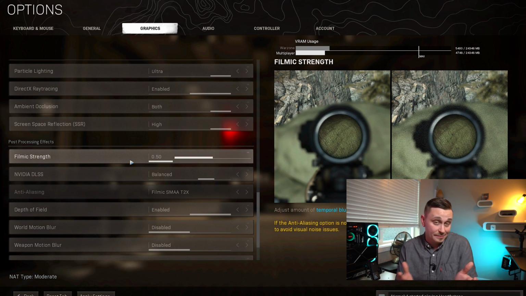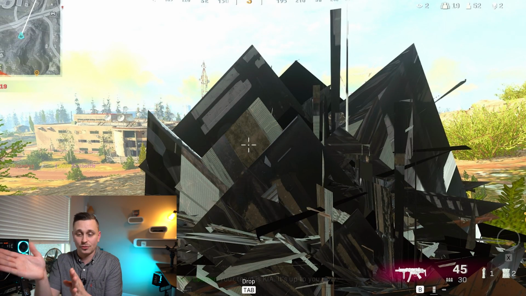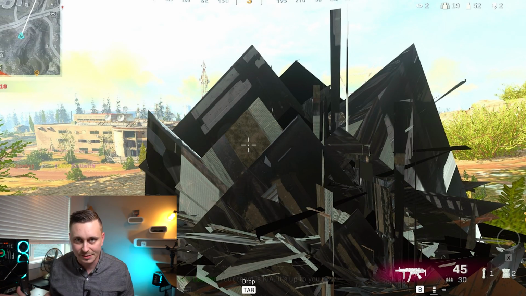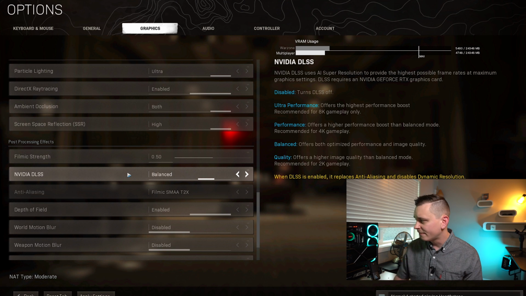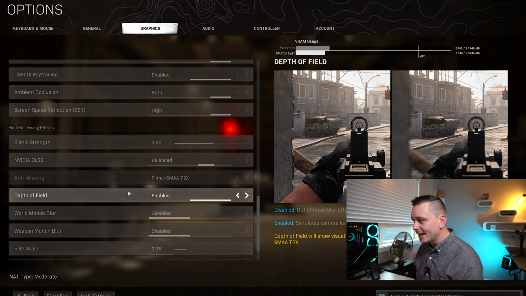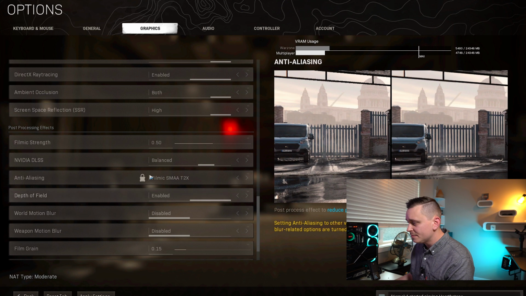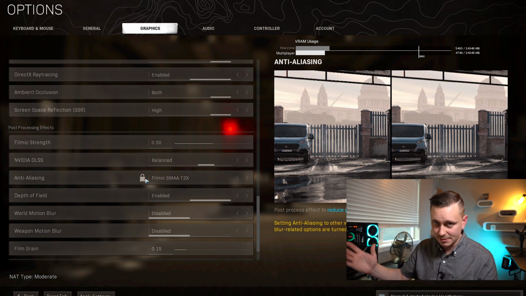I don't want a gun. And you guys have probably seen this in the game. Your gun renders and it has all these artifacts sticking off of it because it's not processing correctly. Well, this filmic strength will help, and so will DLSS. If you're playing at 1440p, you want to be in quality or balanced. Quality is going to give you what they say the best performance for 1440p, but I've noticed that balanced actually gives you a higher frame rate while retaining as much fidelity as you can. And in my experience, it's been better for me. If you have all these settings, the same that I do, your anti-aliasing will automatically be set to Filmic SMAA T2X because that's what's compatible with all the other settings that we have done.